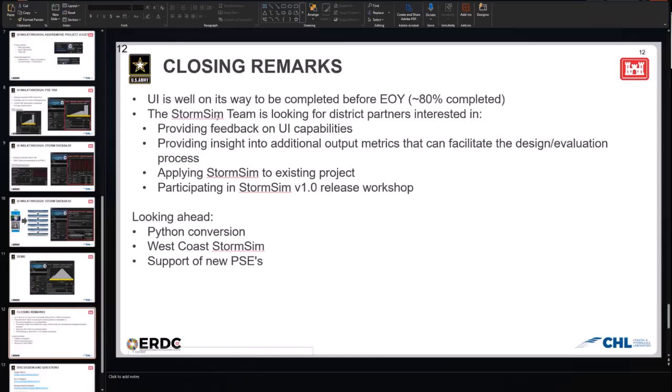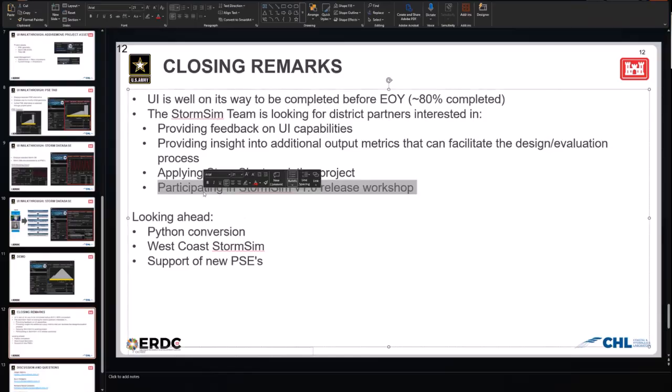As I mentioned earlier, any missing or additional metrics that you would like to see come out of StormSim, or if there is a specific project that you would like to see StormSim be applied on, in this case, in a previous project kind of sense. I'm not sure we have the bandwidth for new projects, but we can definitely confirm that with Kevin or you, whoever can tackle that.